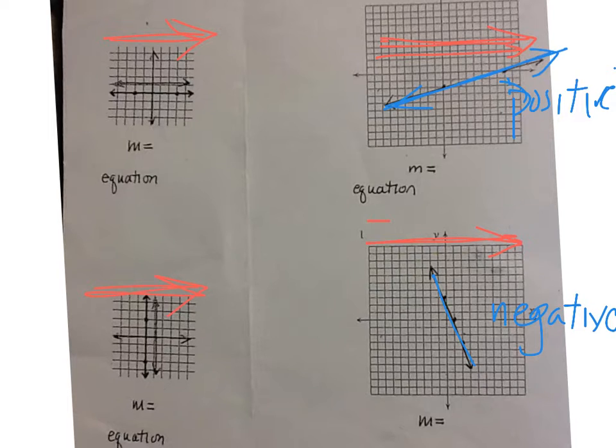This one right here, take your notes neater than me because we're going to put more on this and that. This one that's flat or horizontal, the slope is 0. And this one that's vertical has an undefined slope because you'd be dividing by 0, and that's unacceptable behavior in mathematics. So remember, heading up, always read from left to right, positive. Heading down is negative. We'll show that with numbers as well in just a second.